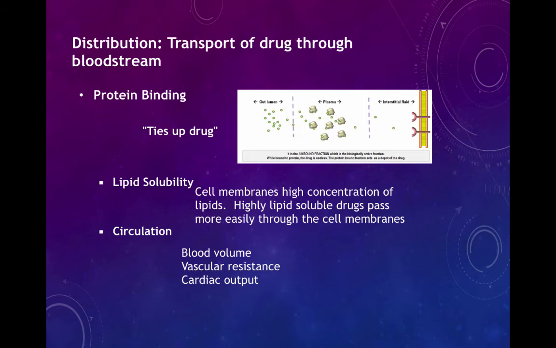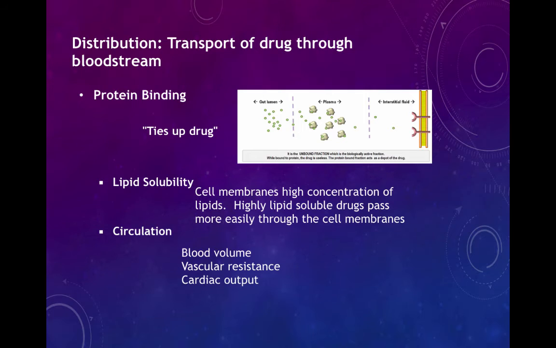First we look at protein binding. Protein binding basically makes the drug not available to treat the body. Some drugs are very susceptible to this. And there are other drugs where, if you give two different drugs, they compete for protein binding. That's another factor that we'll go into a little bit later. But protein binding basically ties up the drug. It keeps it tied up so that it cannot be biologically active.